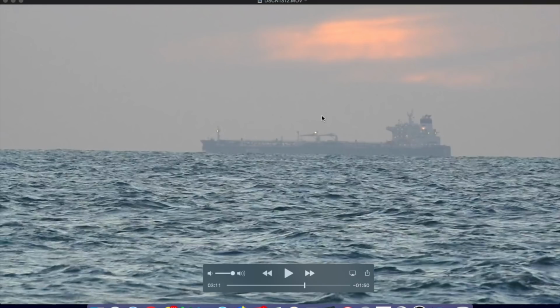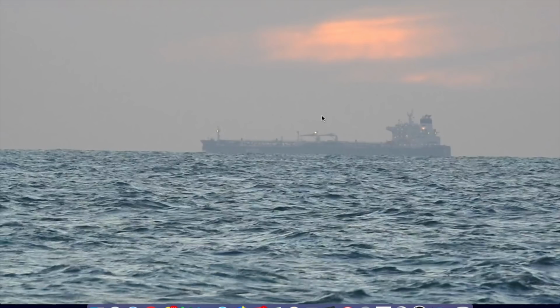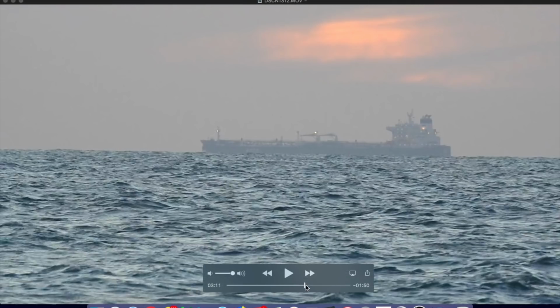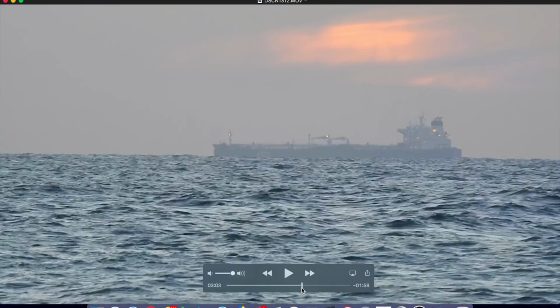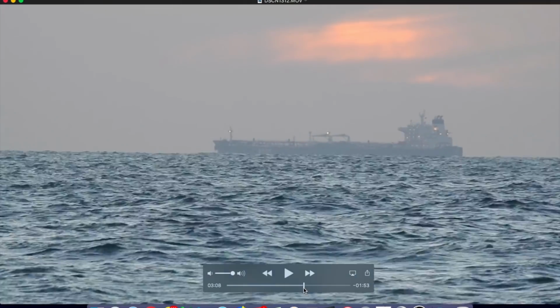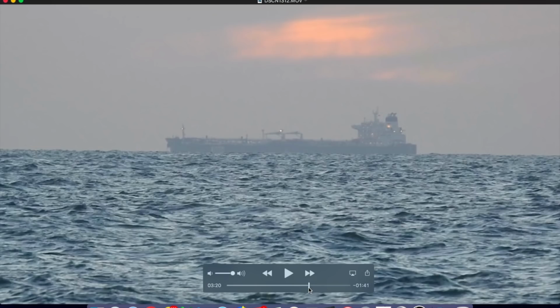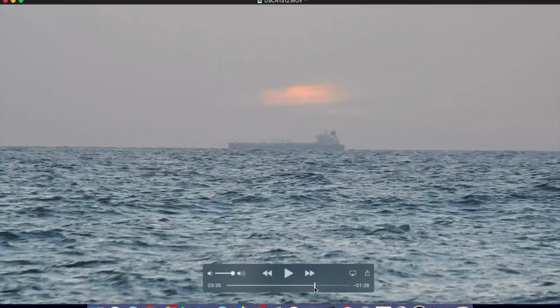So it's currently Tuesday the 8th of May here in Perth, Australia, and the image you see on the screen is part of a video I obtained yesterday trying to get a sunset behind a ship. Now, unfortunately it was cloudy and I did not see the sun as it set, but I was able to get some footage of the ship anyway.